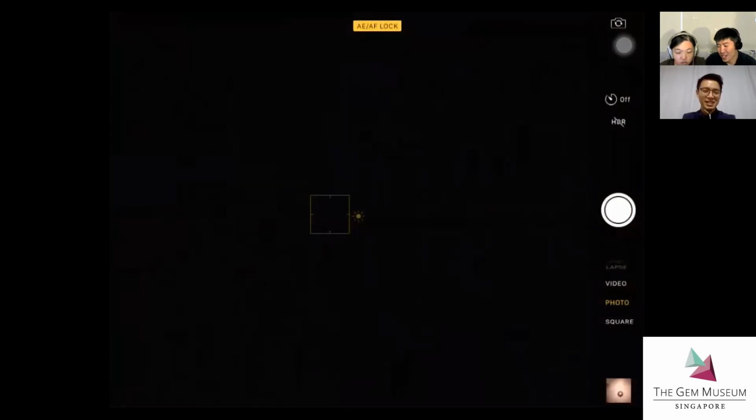Okay. Don't be too disappointed if the 12-ray star is too small. It's very small. Can you see it? I don't know how you spotted it, Huiying, but it's really small. I think it's 1 carat or half carat. No, it's flat, very flat. But it's pretty cool. Okay, bring it on.